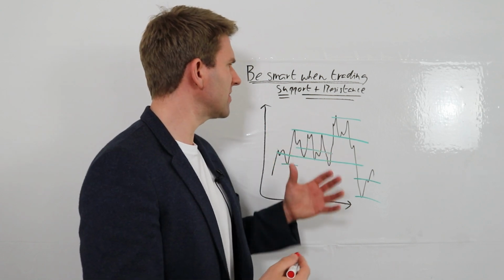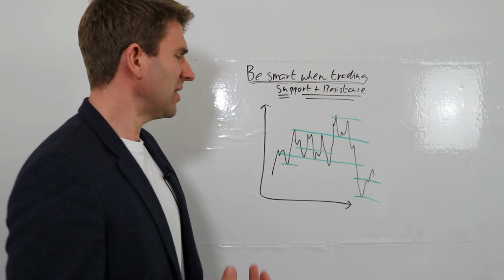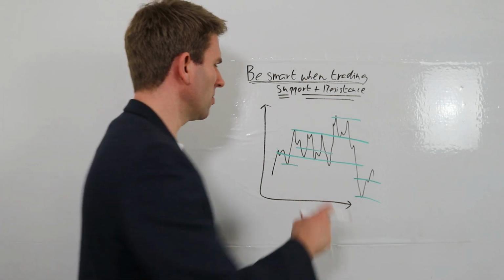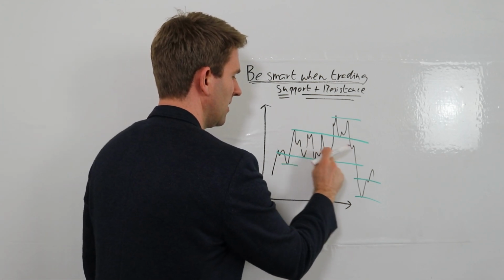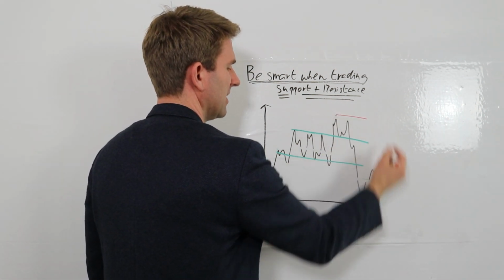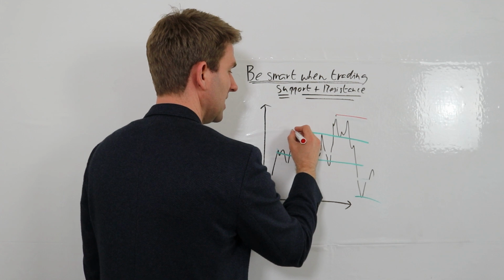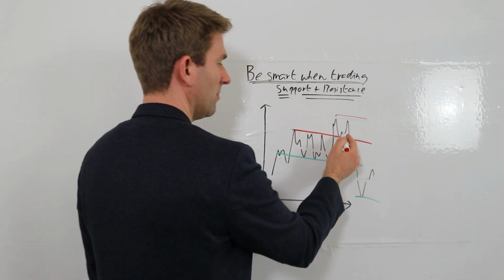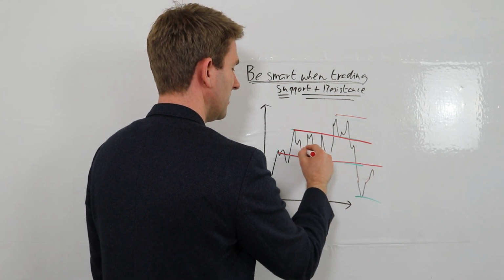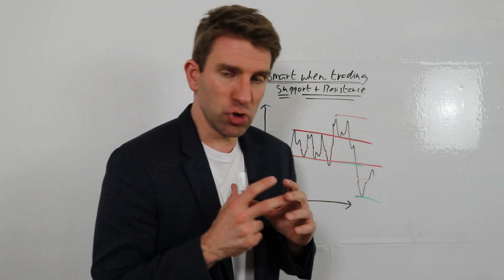So if we look at this as an example, we might ask, okay, what's our support and resistance? We don't want a lot of this stuff on here. The first thing is we strip back all the minor ones. We don't want stuff like this here, we don't want that one there, we don't really want this one here, and we probably don't want that one there either. That's probably a daily high and a daily low. So we're left now with a high and a low, and these thick levels. This is a decent level, right? This one here held for quite a while, and price pulled back to it. This one here is quite good as well, and it almost pulled back to it there. Let's fill these in a little bit where I rubbed them off with my finger. So now we have some thick levels.